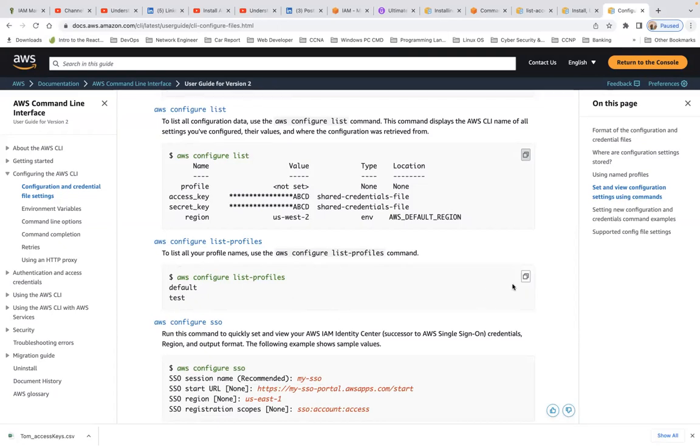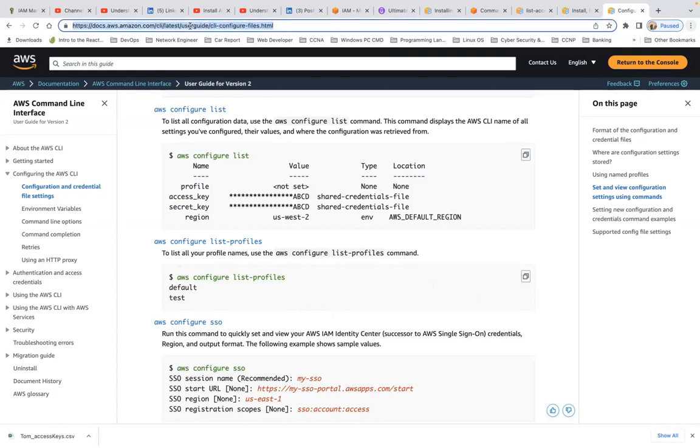So this is not magic. You could just visit this website, docs.aws.amazon.com, and I'm going to leave a link of this website at the bottom of the description page. You could use that yourself if you want to, and just play with it and get familiar with it if it's something that interests you.